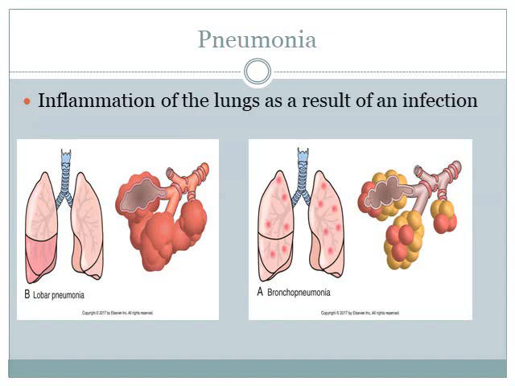So the first one and the main one to look out for is pneumonia. Now this is characterized by inflammation of the lungs, or the parenchyma itself, as a result of an infection from a microbe. The causes of pneumonia can be multiple. It can be viral, bacterial, fungal, or protozoal. It's just an invasion of the actual lung tissue by a microbe, and it causes this massive inflammatory restriction of the alveoli sacs.